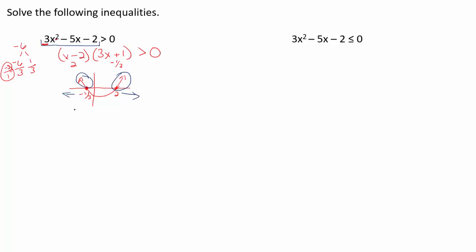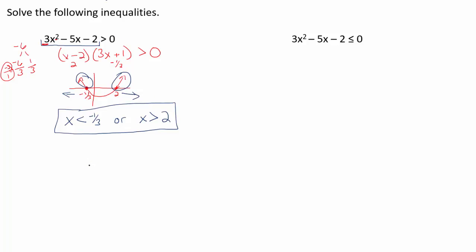The way we write this is we say x must be, notice my sign is going this way, less than this value that we found for x, negative 1/3. And here we would say, or x must be, since we're going to the right, we're going to point that way, greater than this x-intercept here, which is 2. And so this is my answer for this equation. When is this graph greater than 0?